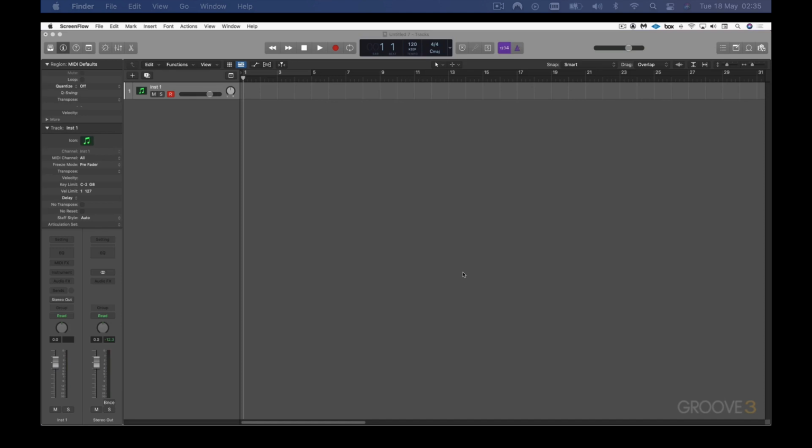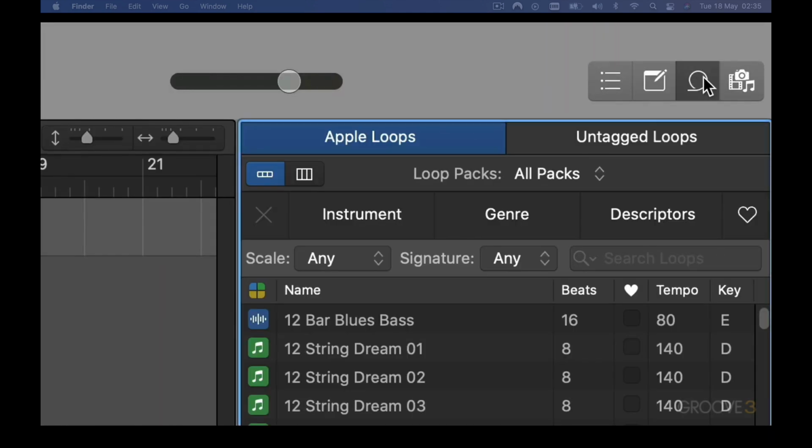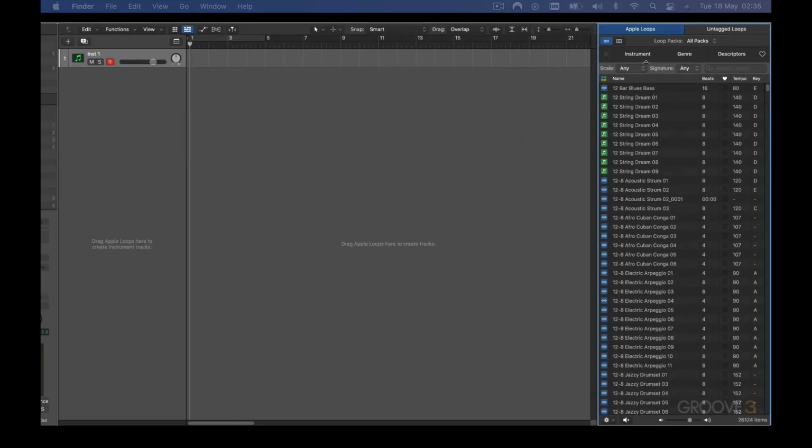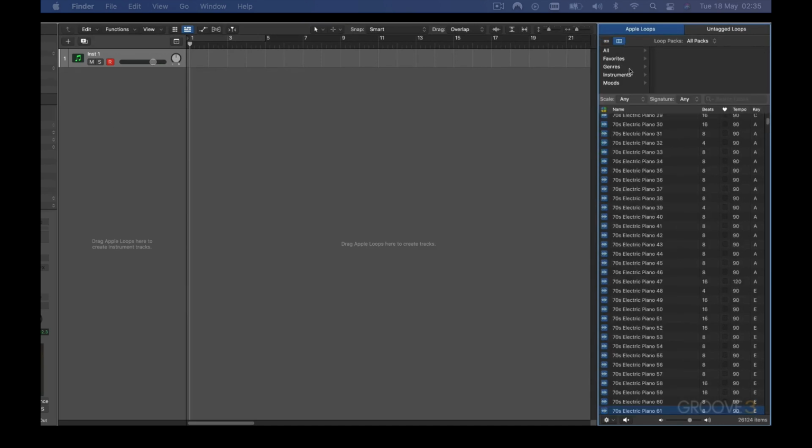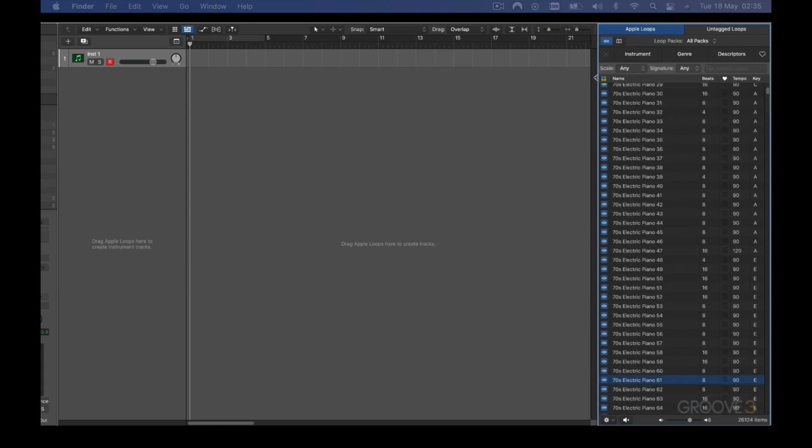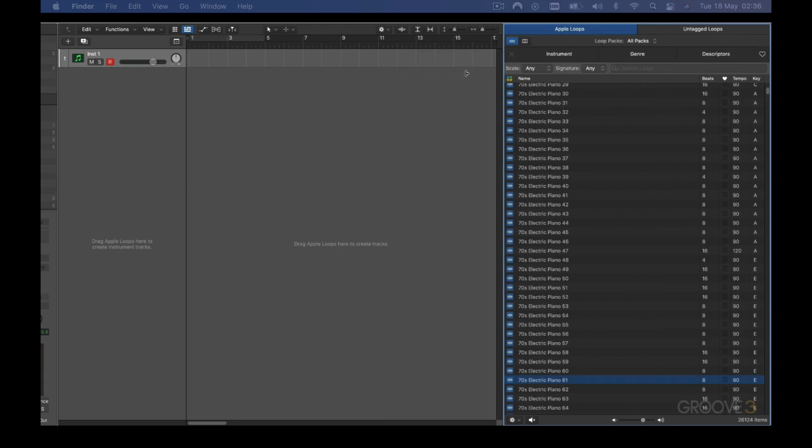Now, we access Apple Loops in the loop browser. We can get to it from this icon over here, and the shortcut is the letter O to open it. It's basically a database with search criteria and results in the bottom part here. We have two different views of the search criteria at the top. The results list stays the same. And we can resize this to be a bit wider, which I think I'll do since we're going to be focusing on this. Now, we have four different types of Apple Loops.